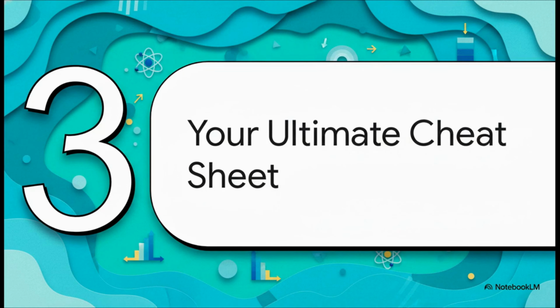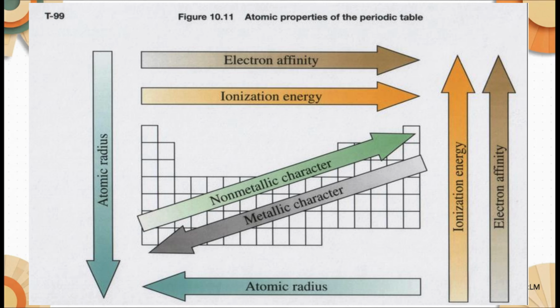Okay, that was a lot, I know. The magnet, the coats, ionization, electronegativity. So let's pull it all together. I'm going to give you the ultimate cheat sheet so you can see how all these pieces fit together. Here it is, the whole map decoded. Just look at the arrows.